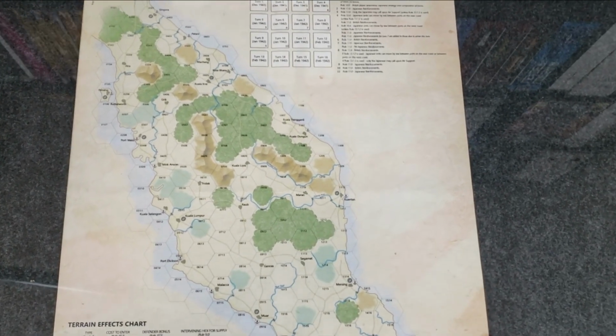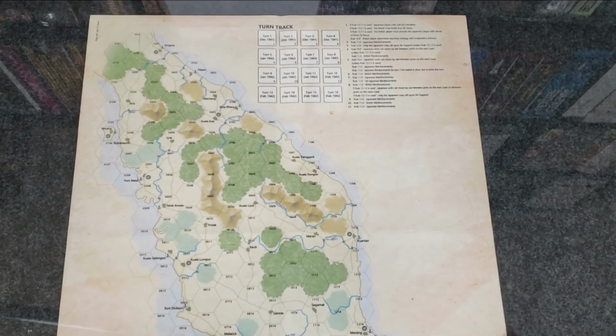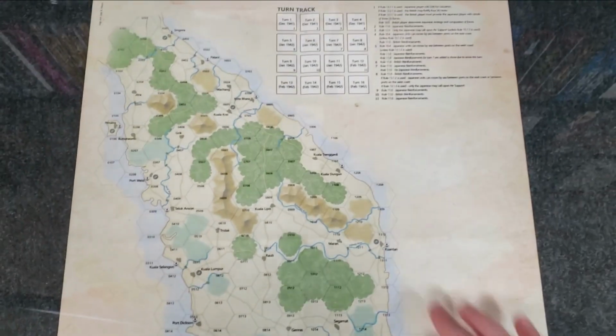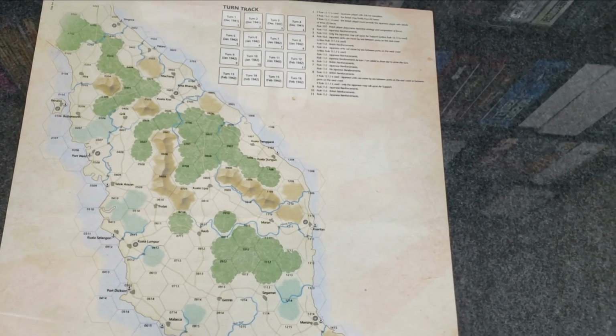What I like is you can see some of these open spaces. You can see the edges of the rising sun here, Japanese. I like that. Nice touch on that map. Beautiful touch on that map.